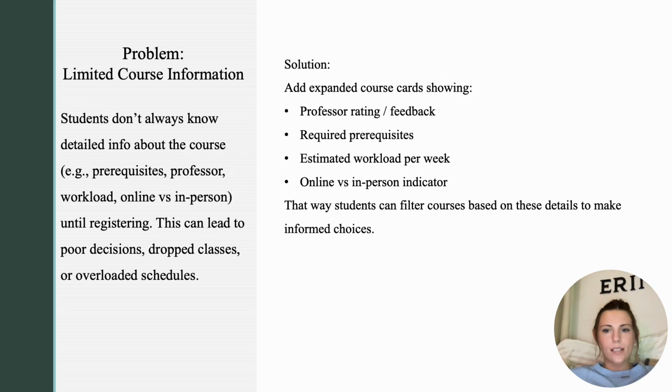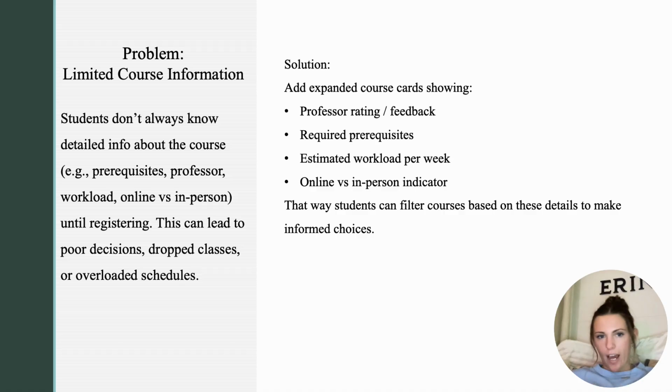So lastly, my problem is limited course information. Here at BHSU, I don't think we have much limited information. When I schedule my classes, I can see the professor, the times, where it's at, what days, the prereqs, and what you will be getting yourself into. I don't think it's too much of an issue here at BHSU, but definitely it could be for other colleges around South Dakota.